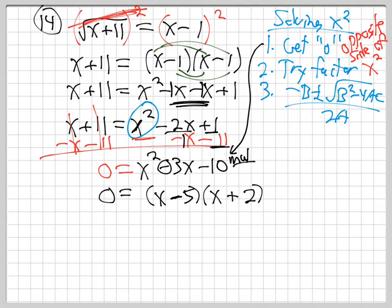And now what do we do when we have, what's our next step? Two things are timesing to be 0? So many steps, no? Two things are timesing to be 0, so either one could be 0, right? So we take that x minus 5 alone to be 0, or the x plus 2 alone to be 0. Then we just solve each of those. So add 5 to both.